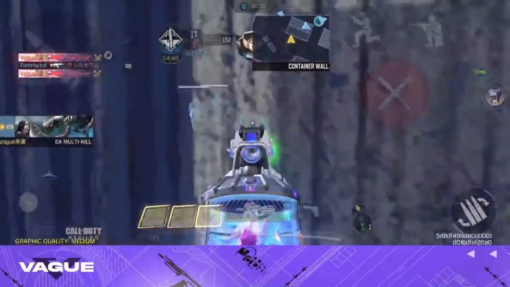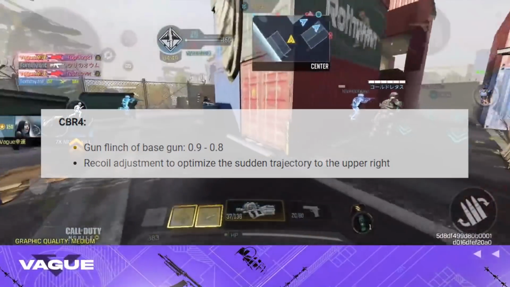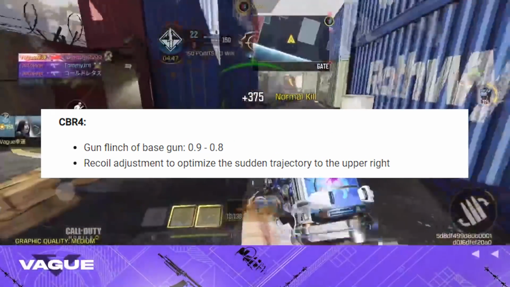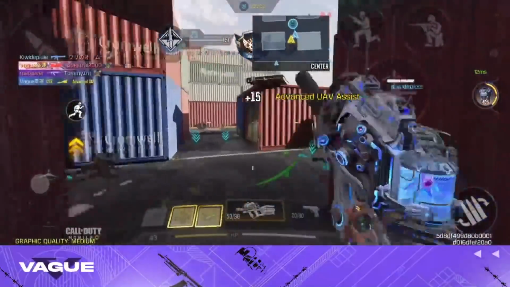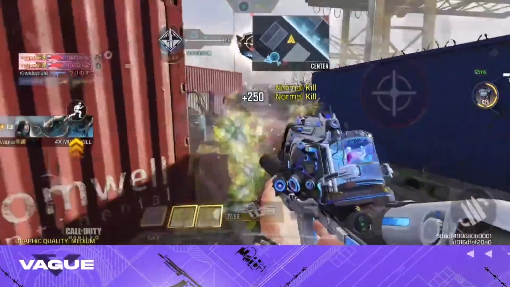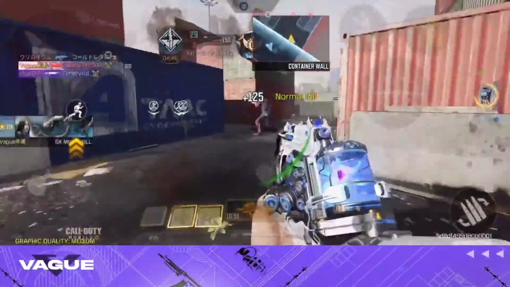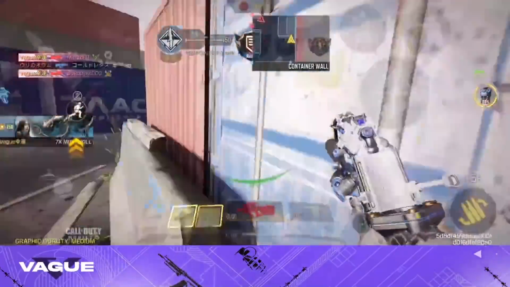Now the two buffs that this weapon got was the flinch of the base gun went from 0.9 to 0.8, which means when you are getting shot, the weapon won't jump as high as it would usually. Another buff it did get is that the recoil is a bit optimized and doesn't go to the upper right. You can basically control it if you just pull it down.